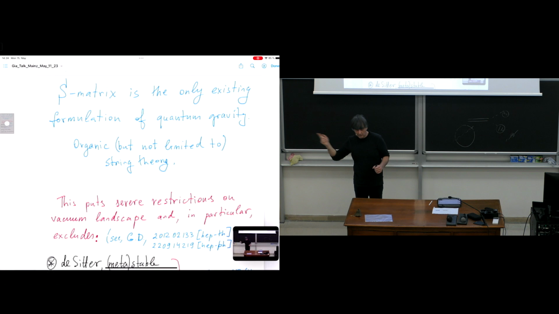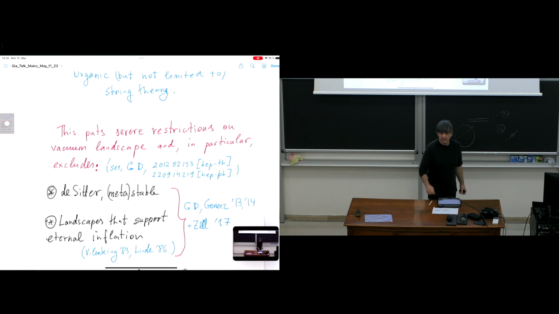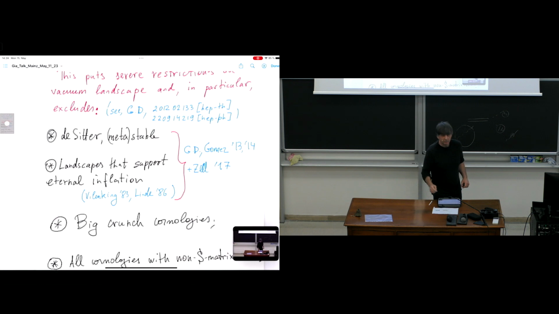And this gives very severe restrictions on the vacuum structure of the theory, okay? So essentially, all the vacua that do not allow you to define time globally or define in and out states, any background that would be perfectly fine in Einstein classical relativity, in quantum gravity is out, which is great, okay? So quantum gravity tells you, well, among all possible vacua, the vacua can only be those that allow you to have these in and out states asymptotically and globally defined time, okay?